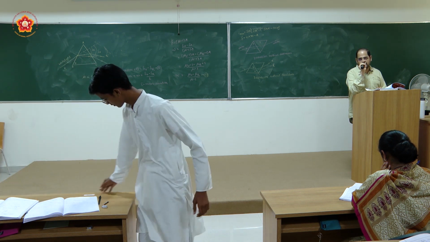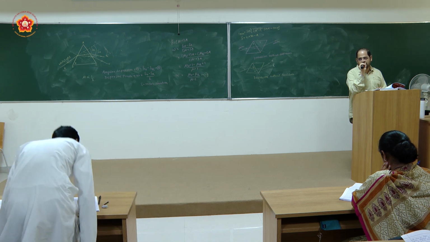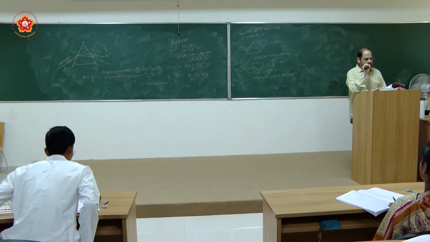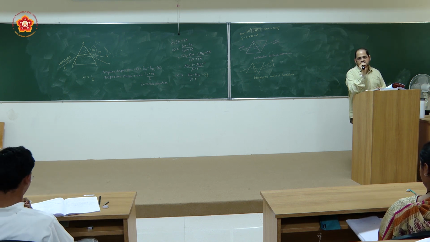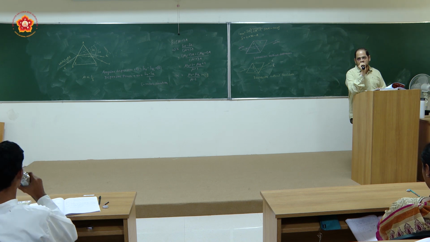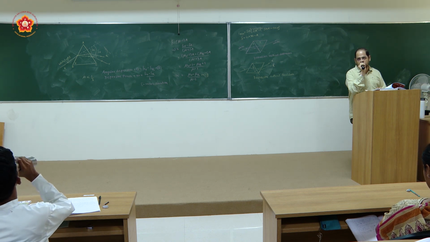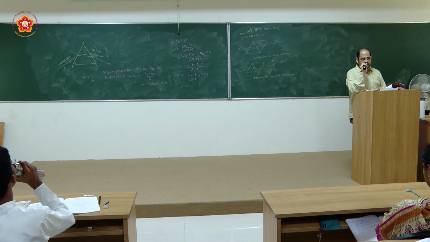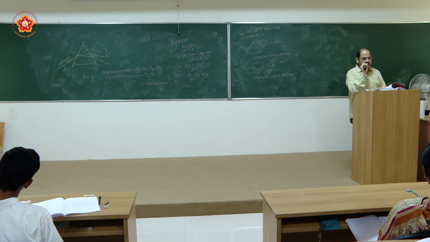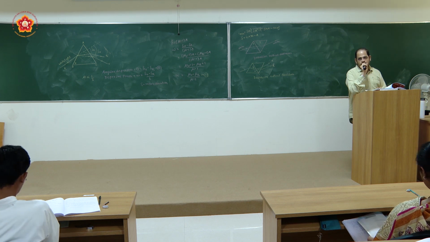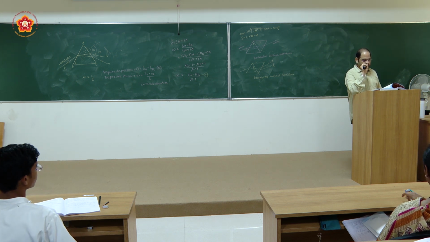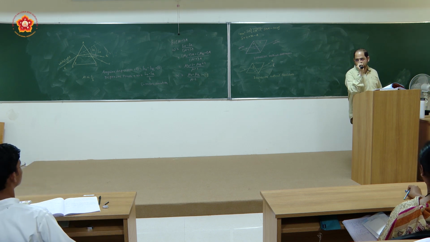Lenses, I had clearly told you that concave mirrors and convex lenses have the same behavior, whereas convex mirrors and concave lenses have the same behavior. Now, I don't know how many of you have the book. If you have a book, you can check whether this statement is correct or not, number one. Number two, what do you mean by lens? Because that is something I'm going to tell you, which is not normally given in the book.